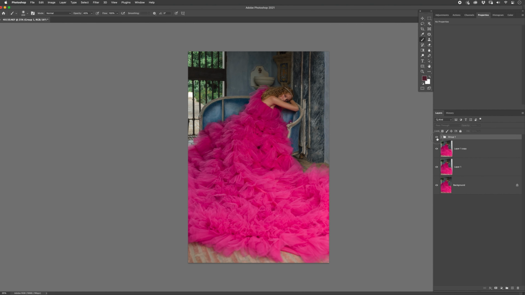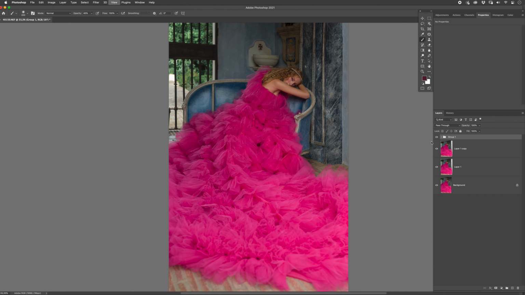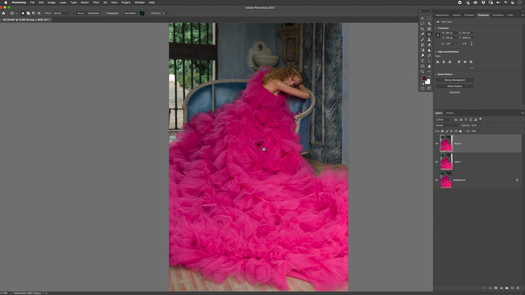So I roughly cleaned the wall. It took a bit of my life. I should have actually moved this sofa and I should have seen it on the day of the shoot, but because I didn't see it, I needed to fix it now. Okay, I'm going to flatten it and let's do some dress cleaning. I'm just going to go with the patch tool and just roughly remove these bits which I feel should be slightly removed. Okay, so for example this one, this one.